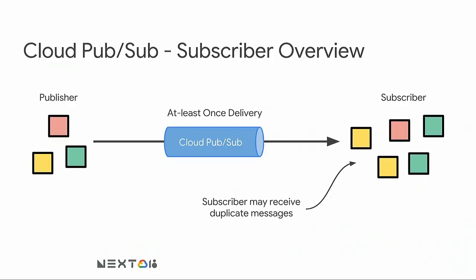In this example, zooming in onto Cloud PubSub, you may think that it may cause a problem because it has at least once delivery semantics. So inherently, by using PubSub, we may receive duplicates within our system. Here, the colors indicate unique keys for the records. So we have red, yellow, green coming in, and we may have duplicate records that come out. However, when combining PubSub with Dataflow, we're actually able to achieve this exactly once semantics within our pipeline. And it's with relatively little effort.